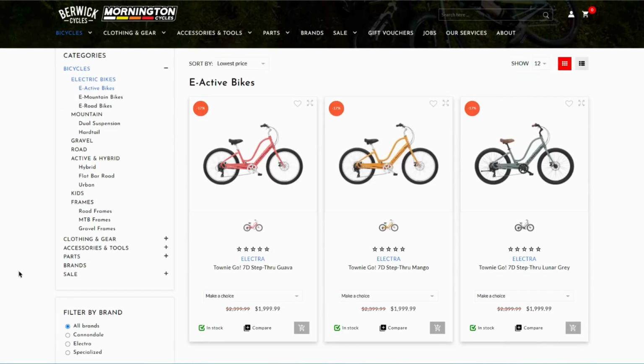So that is the more complex app, the latter. That's what the dynamic navigation duo is: a combination of the mega menu and the advanced dynamic filters to help your customers find what they're looking for.